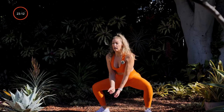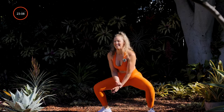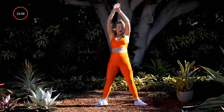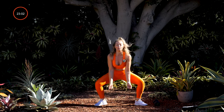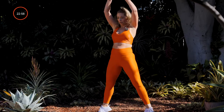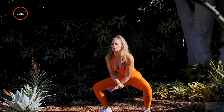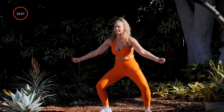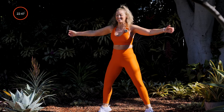So I'm doing a little hop because I am fully caffeinated. I'll be honest with you. I'm ready. But if you do not want to hop, feel free to keep those feet flat on the floor. Maybe add a little calf raise. This is cardio driven, so we're trying to get the heart rate up. Push the air out like you're blowing a candle out like 8 feet in front of you. I'm having fun already. It's great.